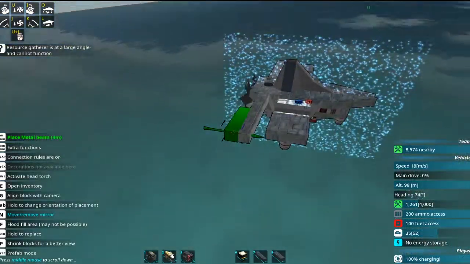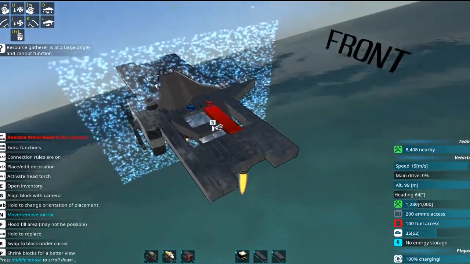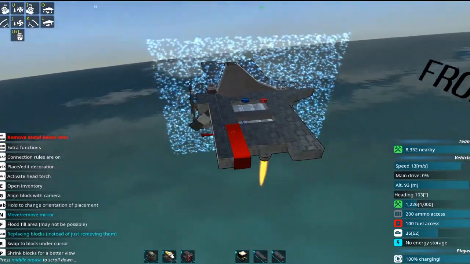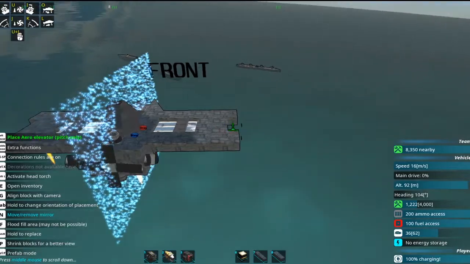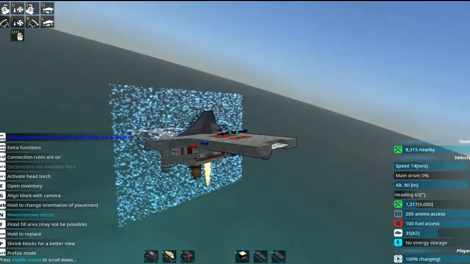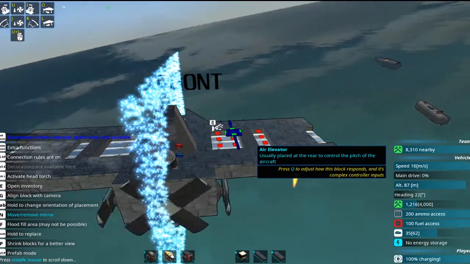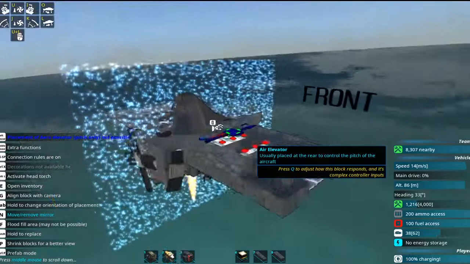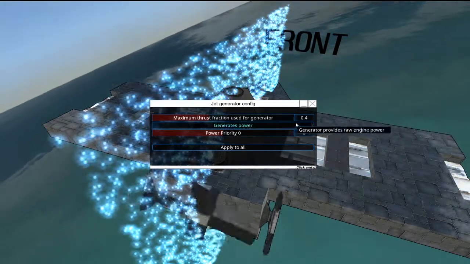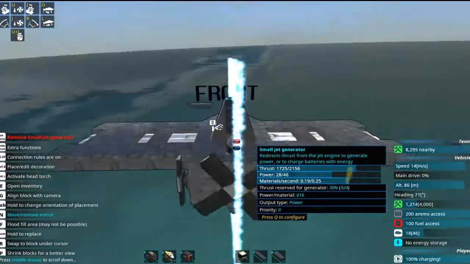So we do go ahead and do like that. There we go. Get rid of that. Just replace it, because I essentially want to get this thing just to be able to launch more missiles. I'm just checking the altitude. No, it's too heavy right now. For the generator, we'll change that over to 0.3. Yeah, there we go.